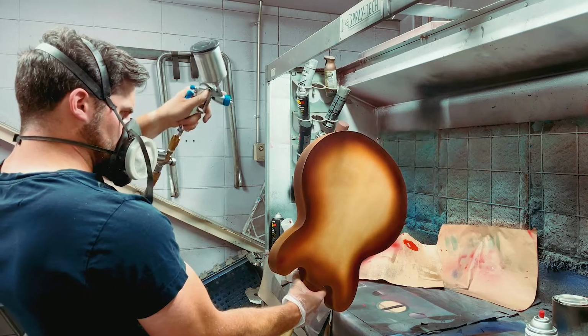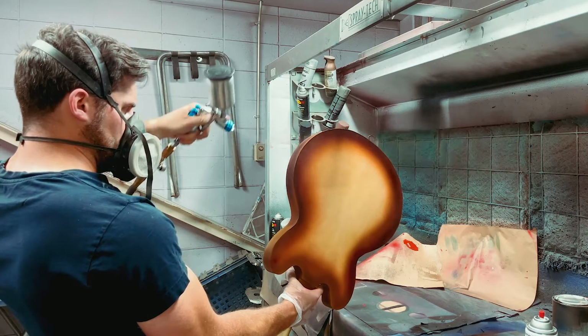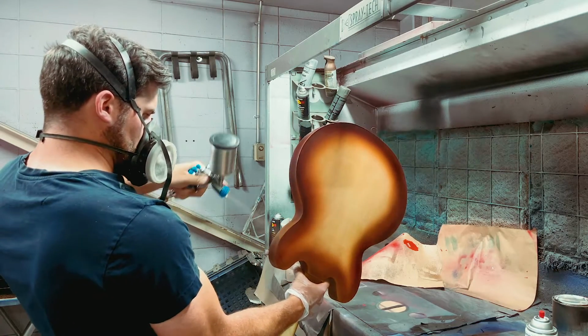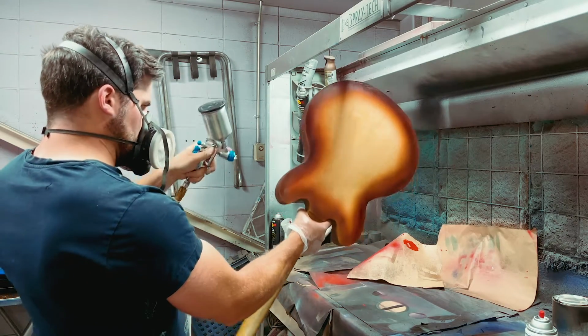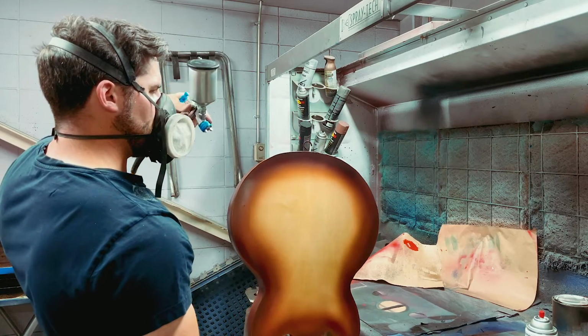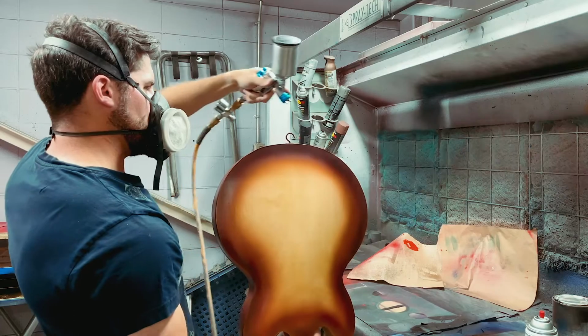Anyway, for the purpose of this, I'm spraying the edges without adjusting my fan pattern. You can see how the color changes. And the way that I'm doing that is I'm just holding the gun a little further away. You do have to be cautious about this technique. God, that brown looks just fantastic. I'm very happy with that.